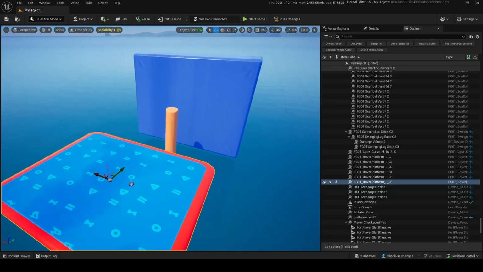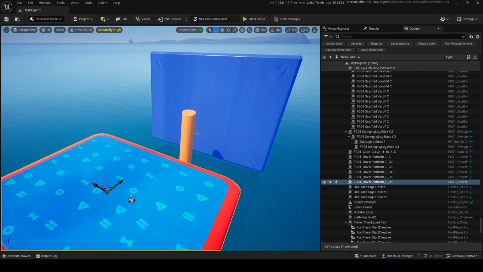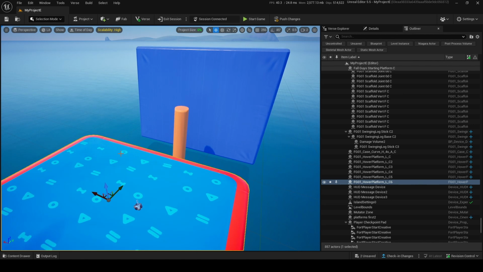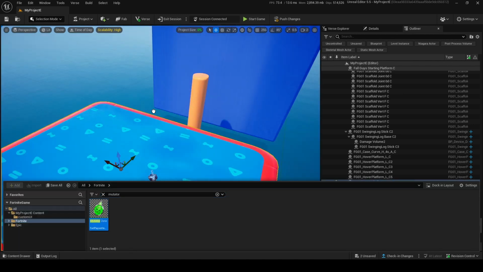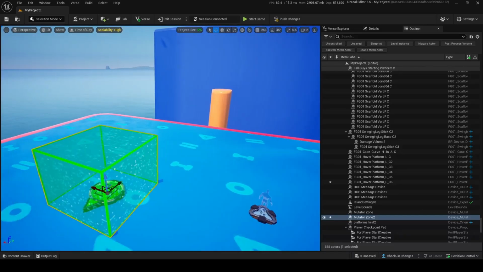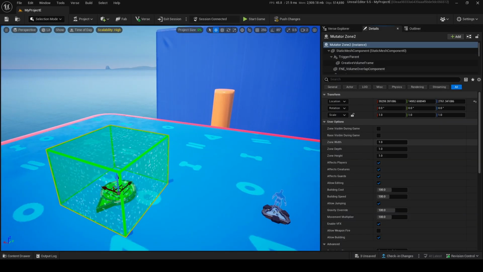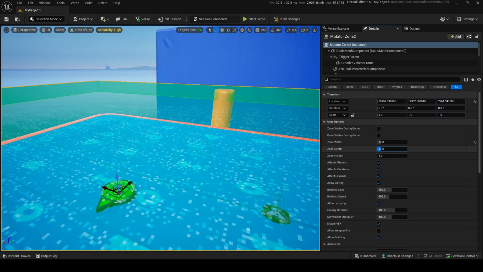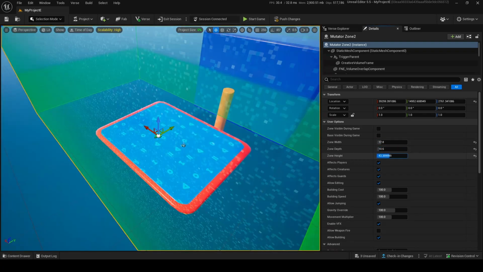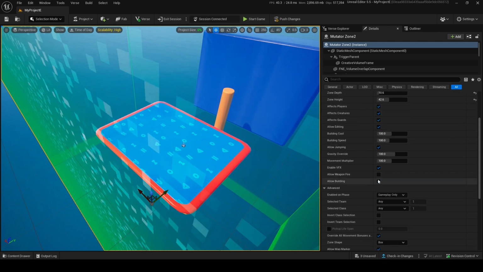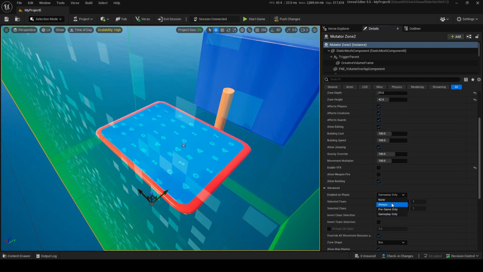Okay, next up, we're going to make a place where the winner will go when they win the match, if that makes sense. Now I'm going to base this off the presumption that you're doing an elimination for your final round. So what we're going to need is a mutator zone. We'll just drag that out. So now, if you think about it, all the other players in the lobby will be dead. So for this mutator zone, all I'll need to do is grab the player that's alive, if that makes sense. So we'll just fill this area with the mutator zone. Make the VFX off and add some gameplay.